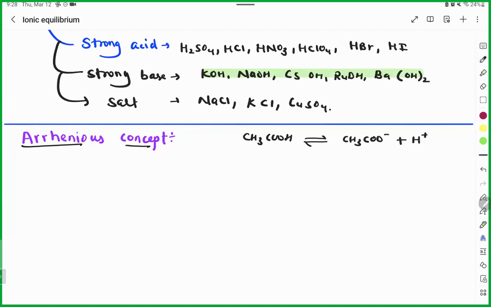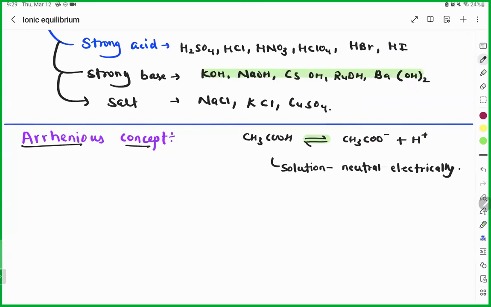Remember, whenever you write any reaction in this case, you will always draw equilibrium. Equilibrium is one of the basic concepts here. Ionic equilibrium is applicable only in the equilibrium situation, as the name suggests, right? So this is a weak acid. If you see the number of ions, positive ions and negative ions are exactly the same. So in this case, you will say that this solution is electrically neutral. It means cation and anion will be exactly the same.